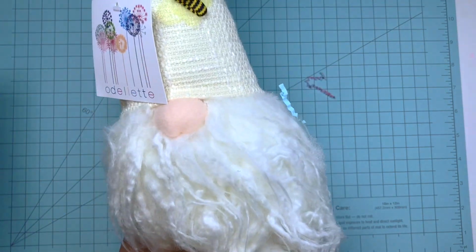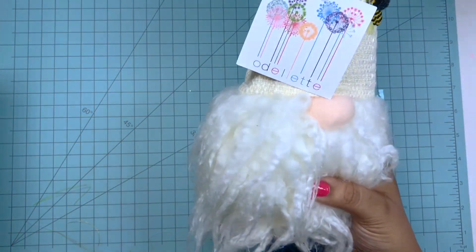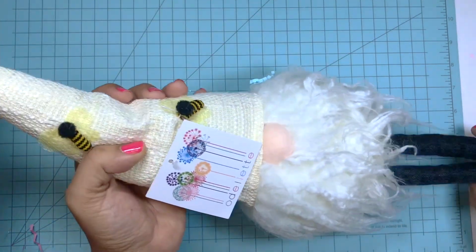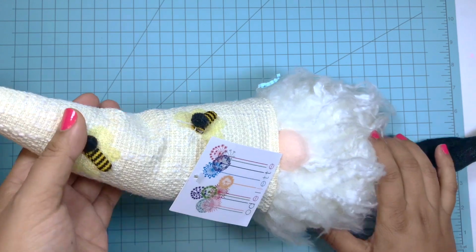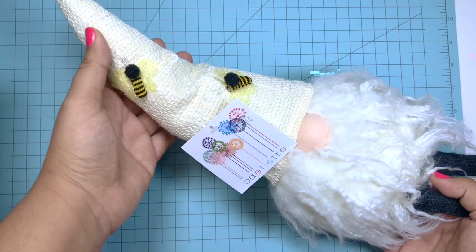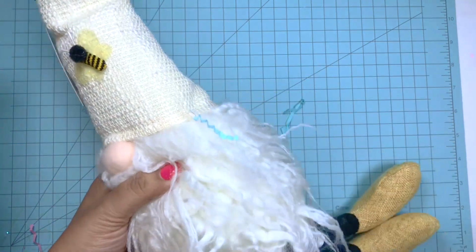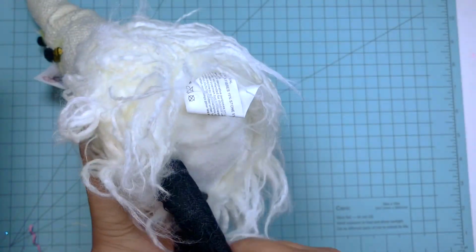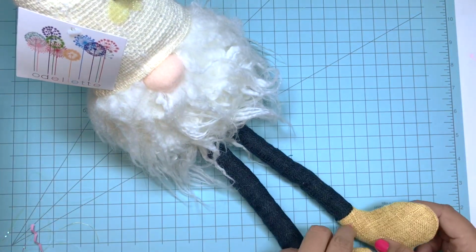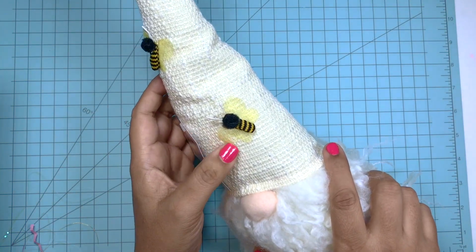Jasmine, where did you get this from? Look at this, you guys. It's a little gnome with a bee hat. Look how cute this is. Is this camera picking it up? Jasmine, thank you so much. I do not know where she got this, but it's so cute. It's supposed to just sit on a shelf and be all cute with its little bee hat, which I love.